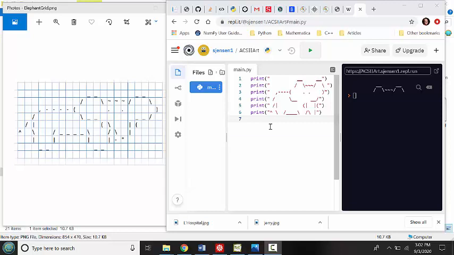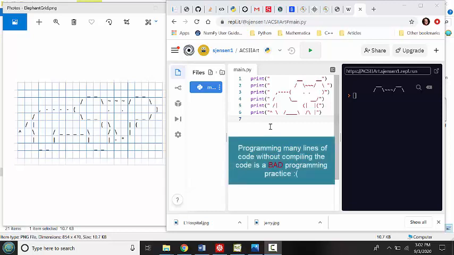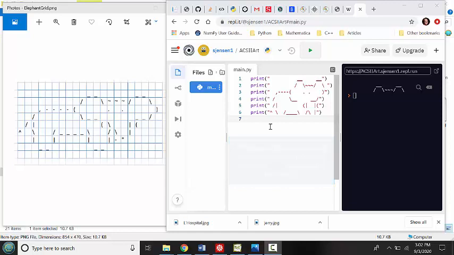However, what I want to point out to you is that what I've done is actually a very poor programming practice, especially when you're just learning how to code. I've written several lines of code, and you can tell that I have not run the code or compiled it, because while these print statements appear in my text editor, the corresponding output is not in the black screen. You see the output of the first two lines, but lines 3 through 6 do not appear on the black screen. That means I've written them and I have not yet pushed run in REPL.